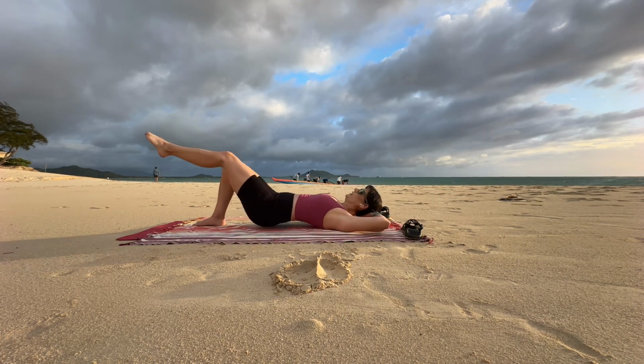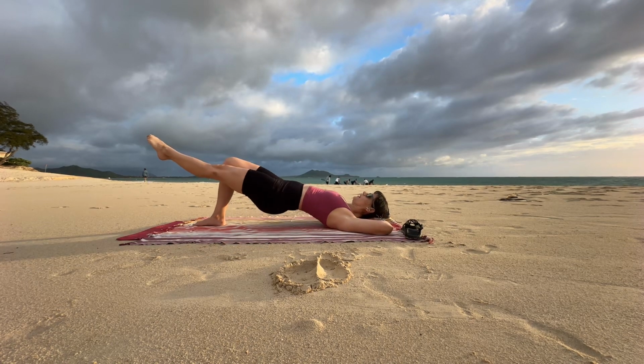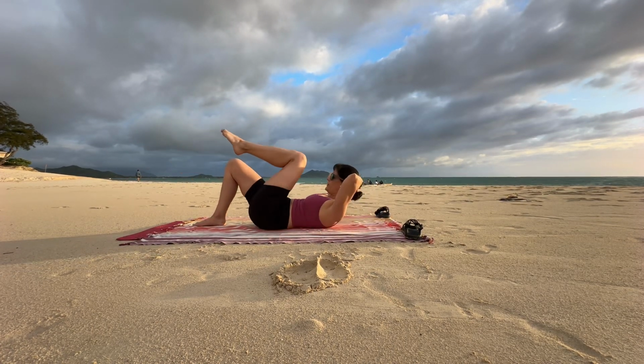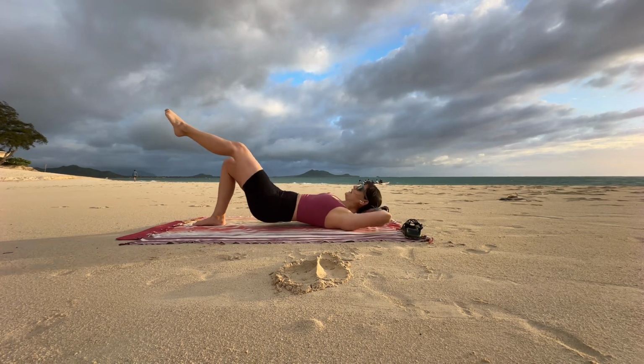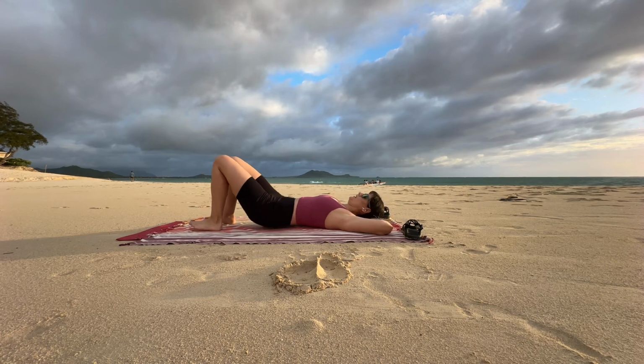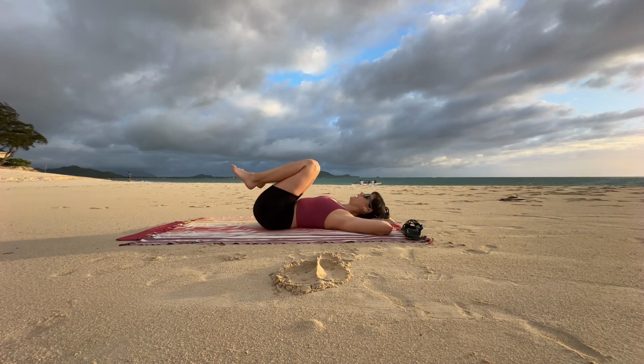So you're doing it. Let's do 4 more. And 3. And 2. Last 1. Each way. Come center. Ooh, hello hamstrings. Pull your knees into your chest. Give your low back a little massage.